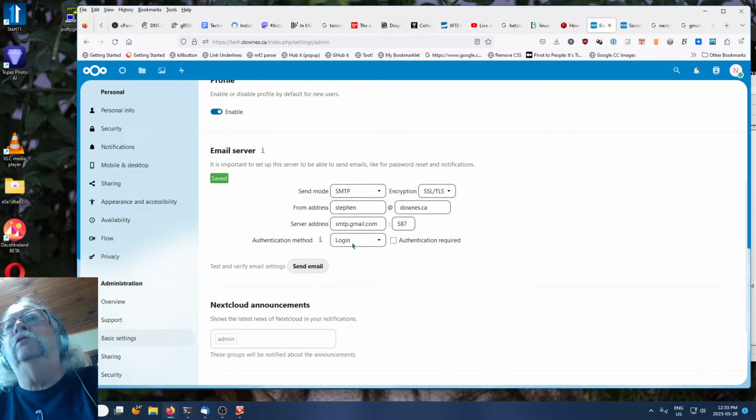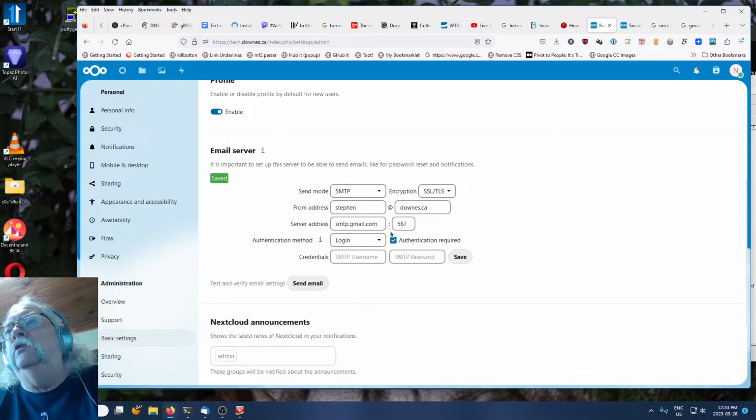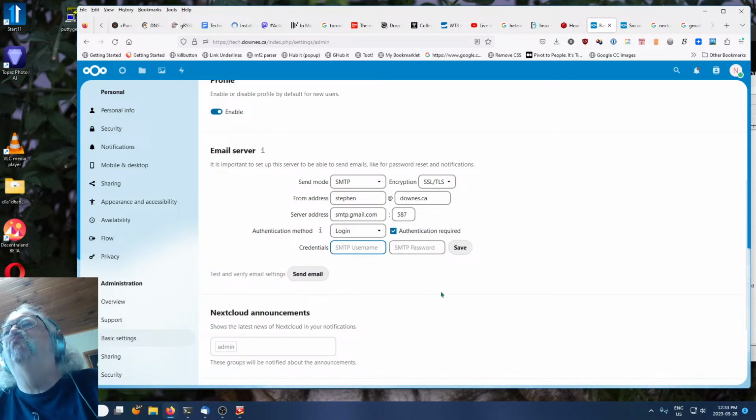Okay, authentication method. Authentication is required. Alright. Credentials. I think it's just my email address. Yeah, I think that's just my Google password.